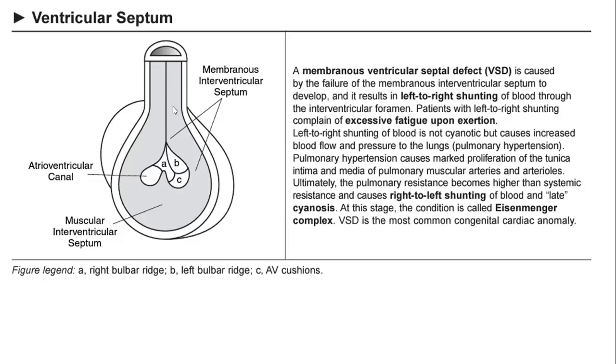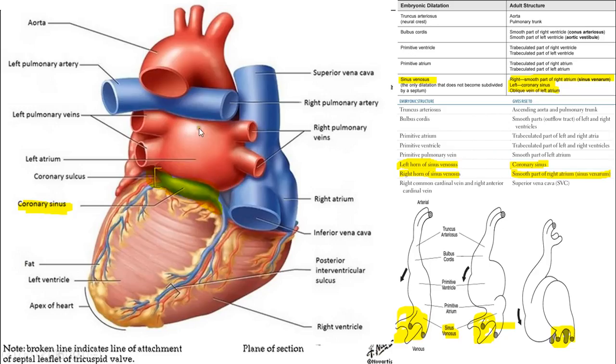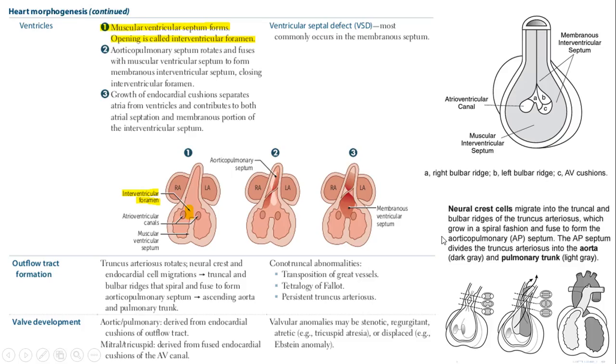Same kind of idea as the atrial septum, except this is now in the ventricles, and it forms totally different. Remember, going back up here to the early development, the ventricles formed by this whole thing flopping over, whereas the atria were just right here the whole time. So this is going to be a little bit different than the other one was.